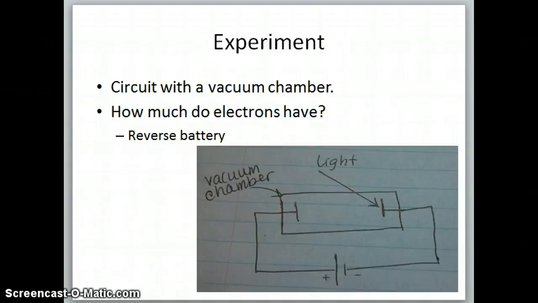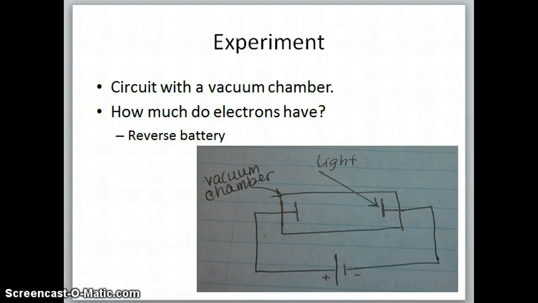So an experiment was set up, and what happens here is you have a vacuum chamber. So that means nothing can really get across unless you really want to. It's a circuit with a vacuum chamber and a battery. Now, in this experiment here, the electrons here are desperately trying to get over here towards the positive end of the circuit. So when you shine light on it, they can be released. But they can't jump across unless they're liberated first.